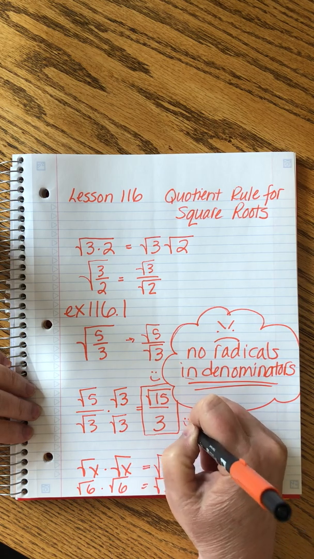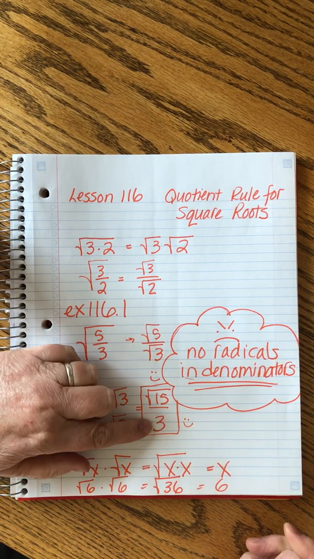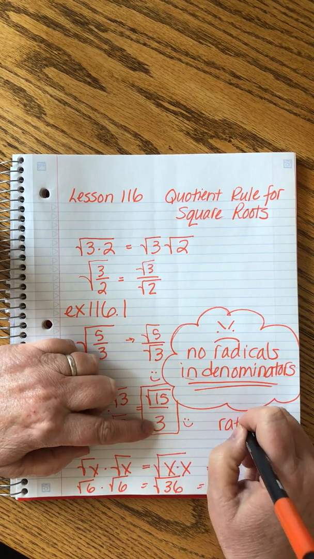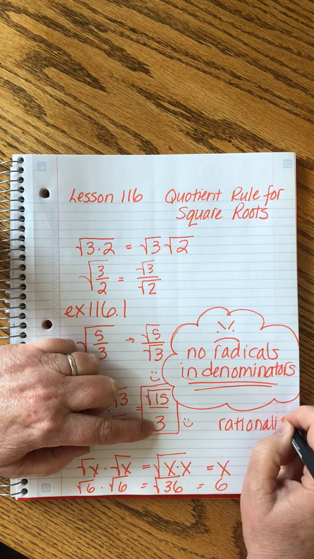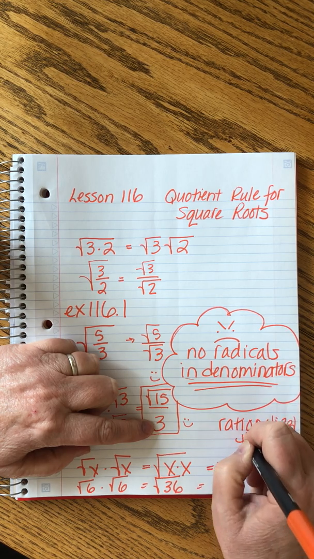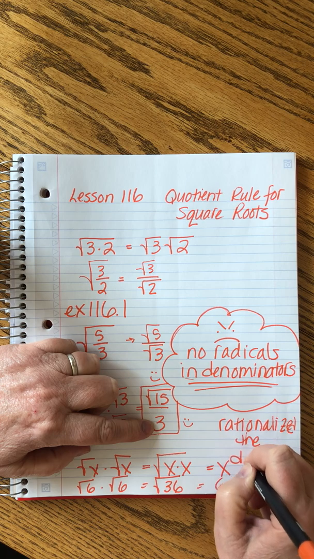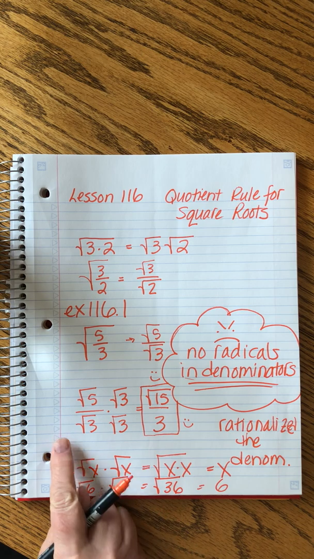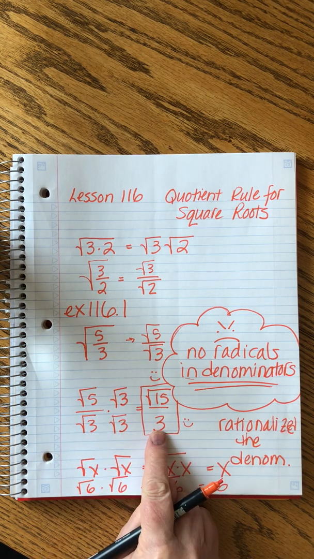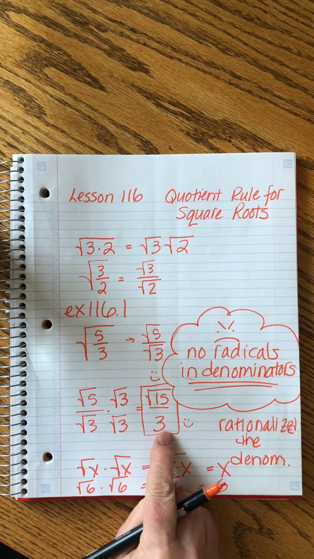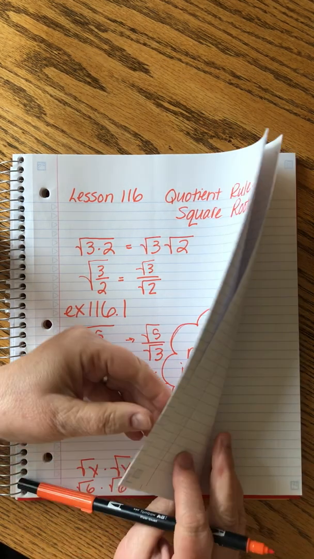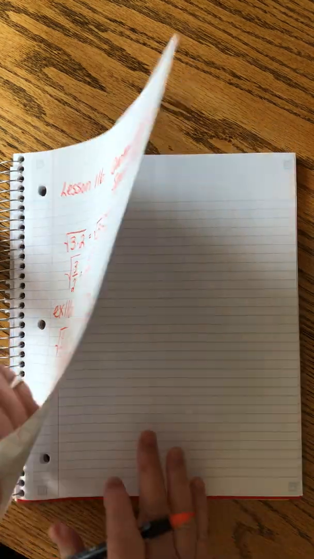This is the form of the answer that we prefer because there's no radical in the denominator. We have rationalized the denominator. And I'm just going to say denom because I can't fit it all. All right? So that's what this is called. Rationalizing the denominator means turning it from a pig to a nice, reasonable, rational number. Let's do another one. There's 2 more. We're going to do lots of this in the future. Next year.